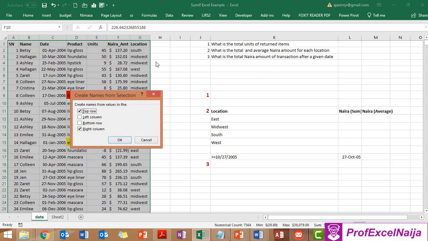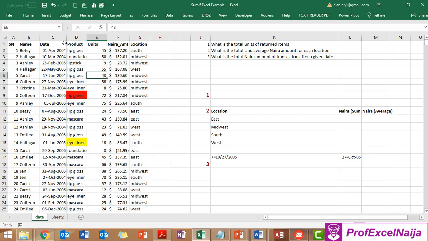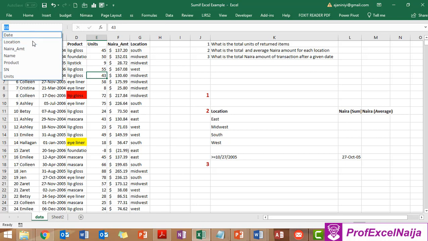It will give me this dialog box. I just want to use only the top row to name the columns, so I'm going to uncheck this. Now if I go to my name box, I'll find that all my fields have been named automatically. You can watch our videos on naming ranges.